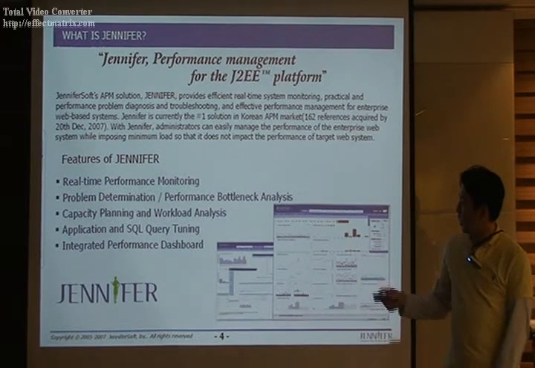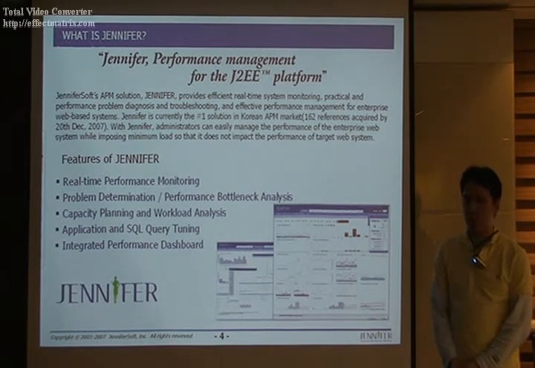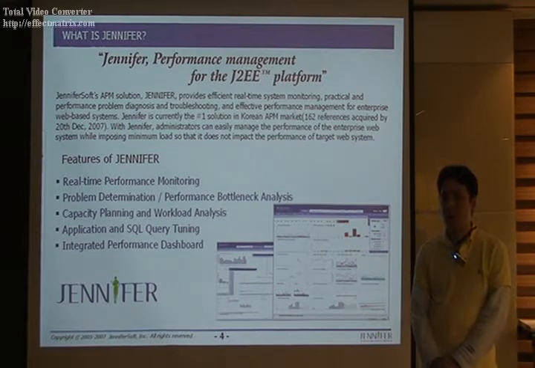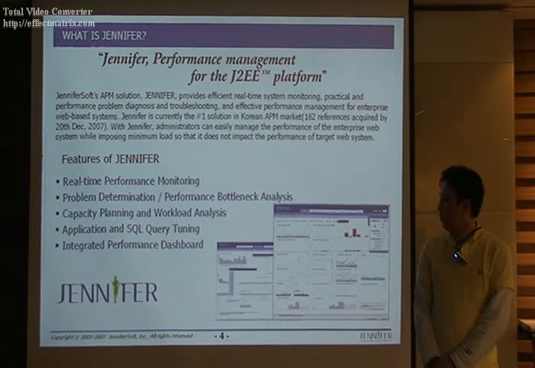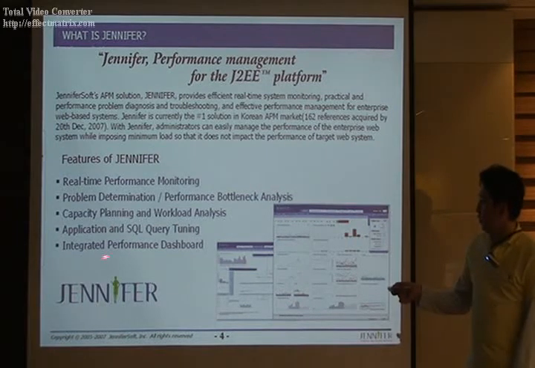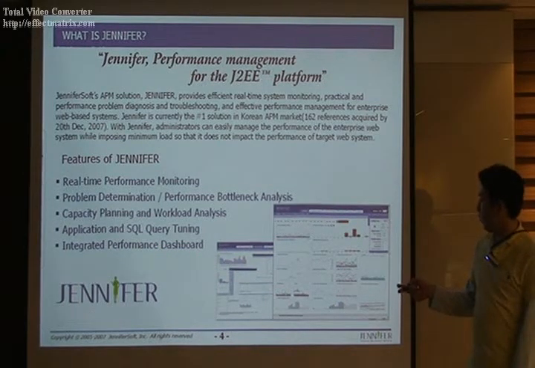Secondly, Jennifer has the capability to do problem determination and performance bottleneck analysis. Also, Jennifer is able to do capacity planning and workload analysis. It is able to do application SQL tuning and SQL query tuning. And one of Jennifer's powerful features is that it has an integrated performance dashboard that is very effective in monitoring and resolving performance problems.